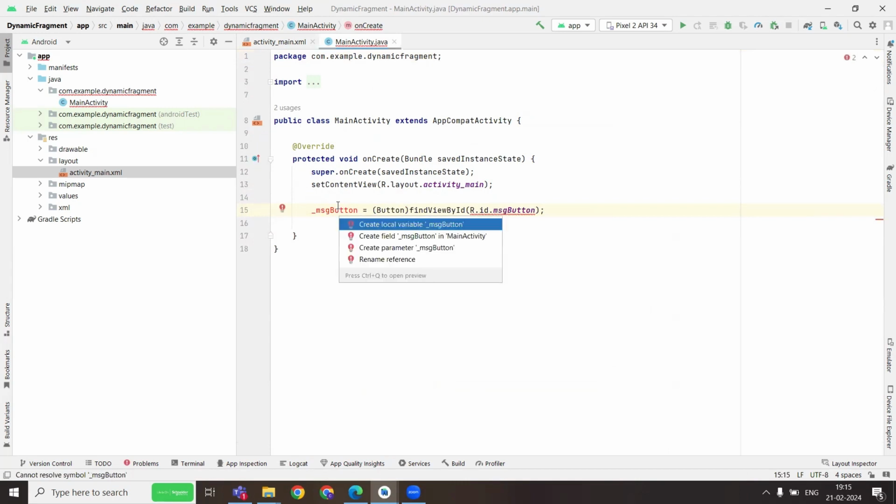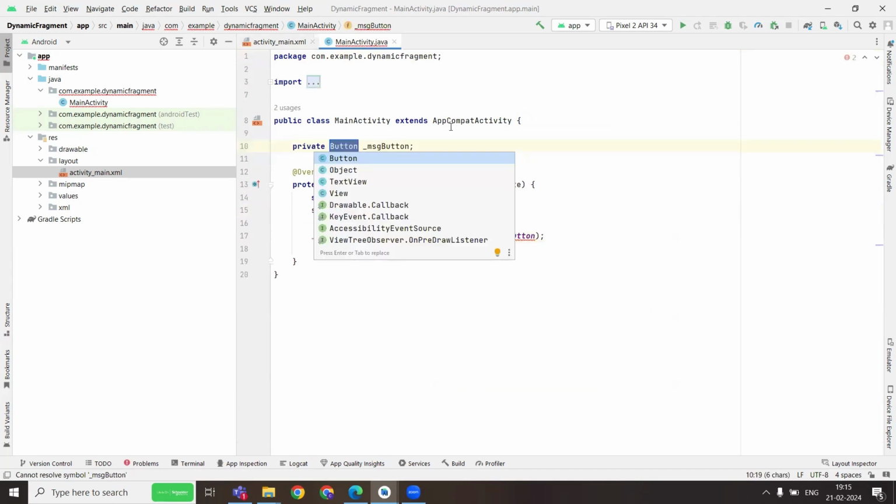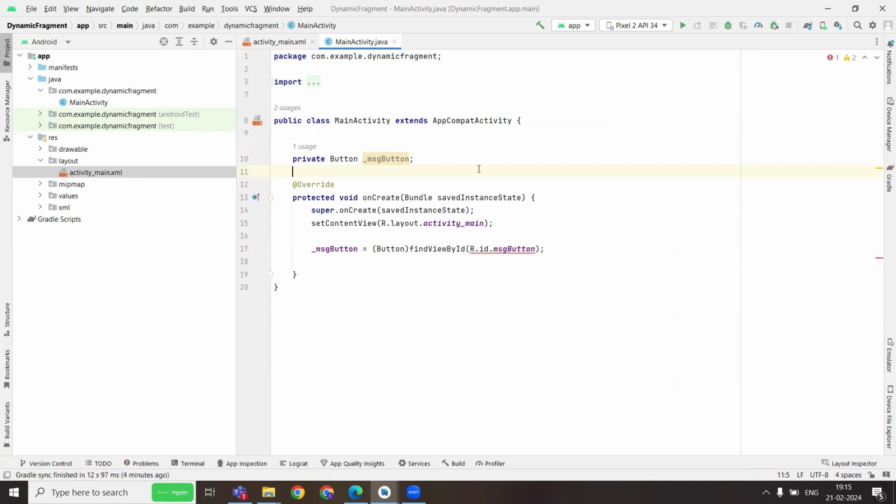So I am just linking this. See, this is also another way of doing the things.